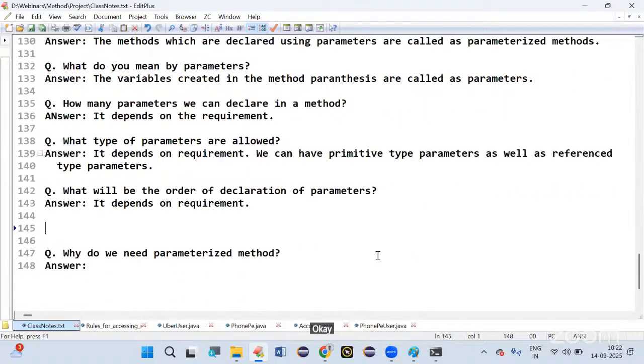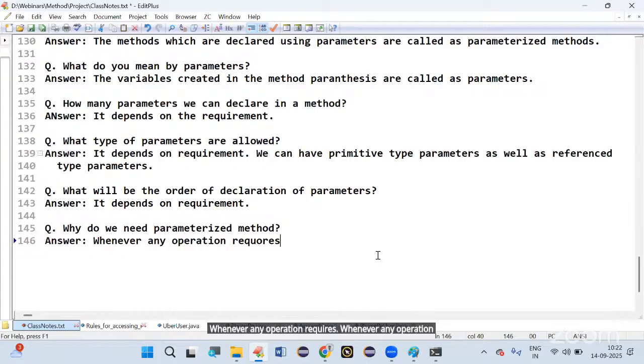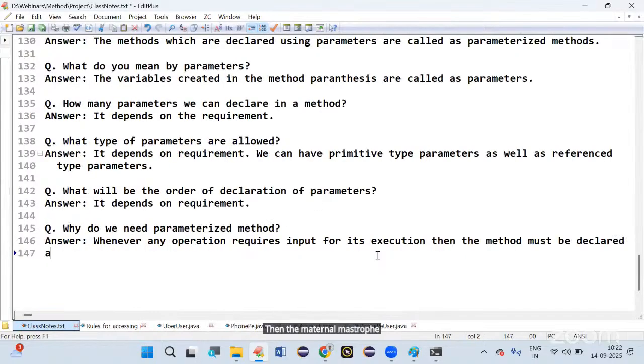Okay. Now, why do we need a parameterized method? Whenever any operation requires an input for its execution, then the method must be declared as a parameterized method.